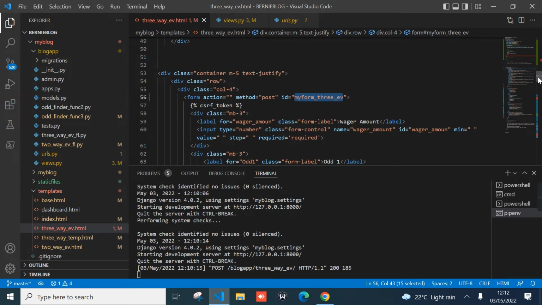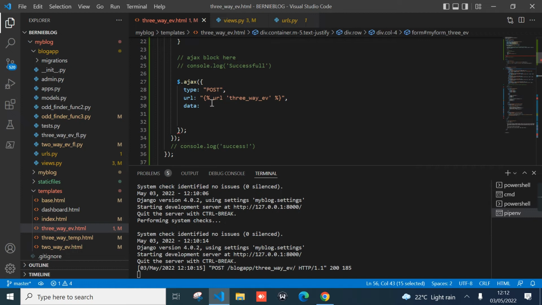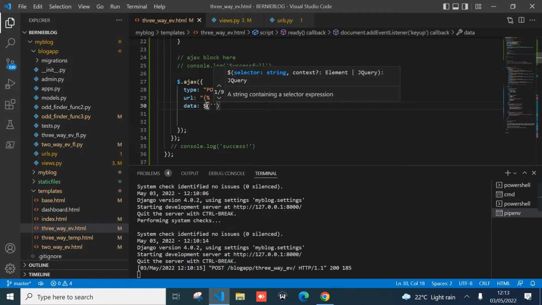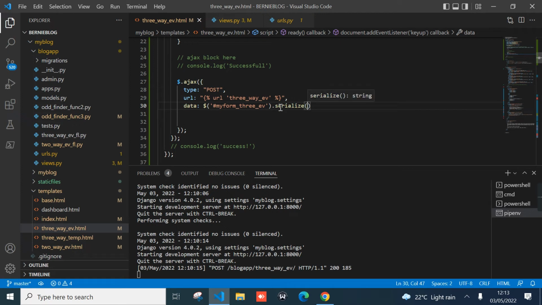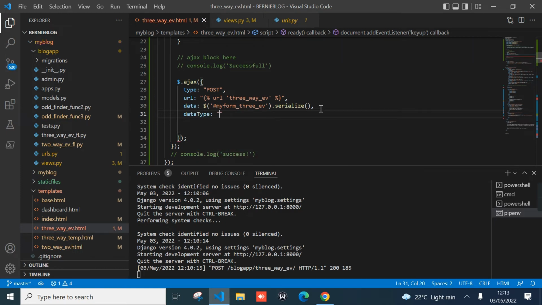I can copy the name of the ID, come back here, and type $, single quotes, then hash, the ID of our form, dot serialize, comma. The next should be dataType, and this is JSON.